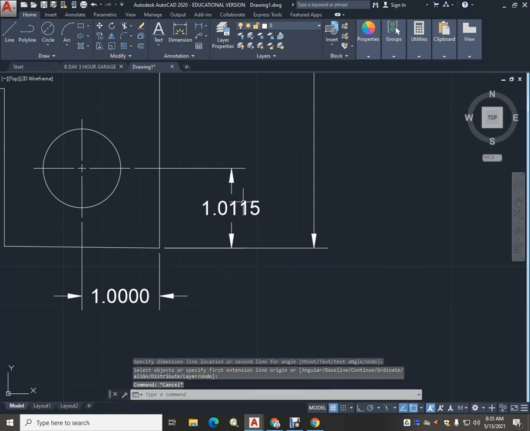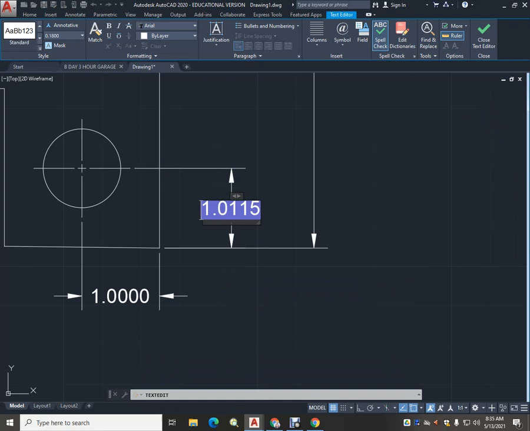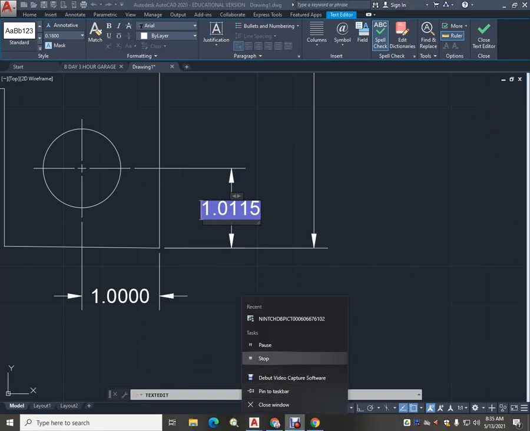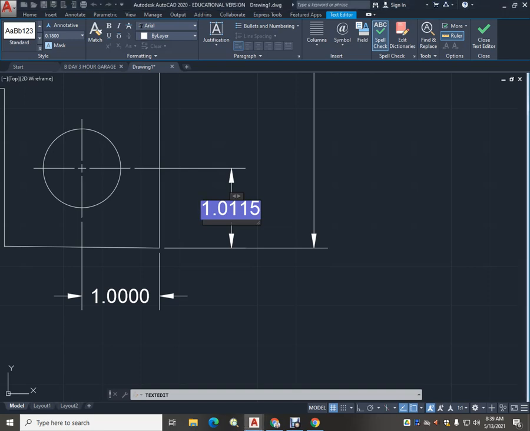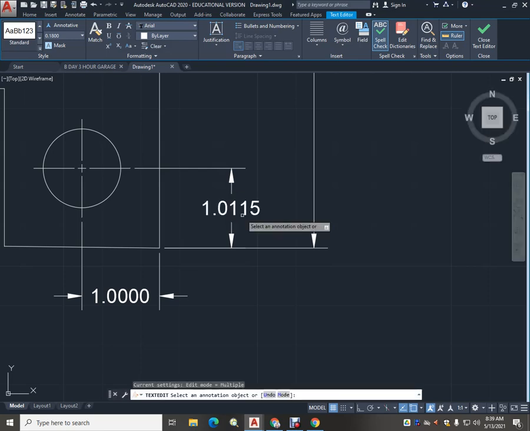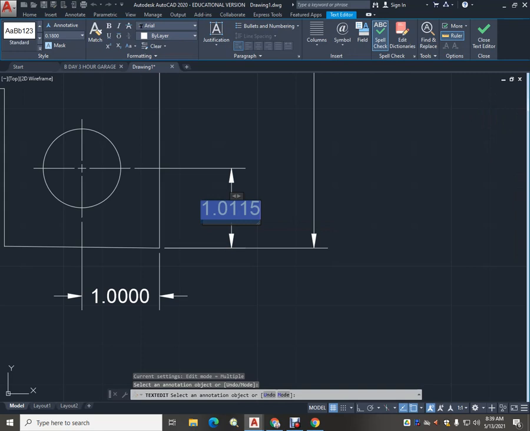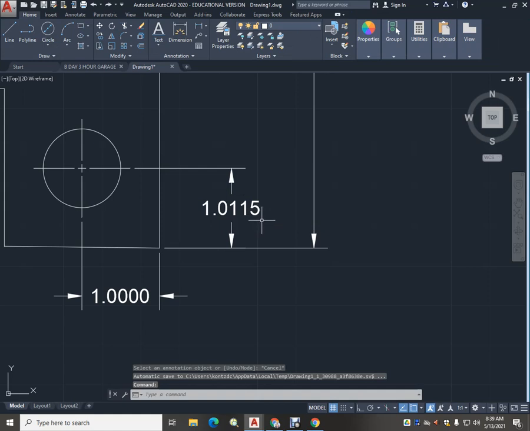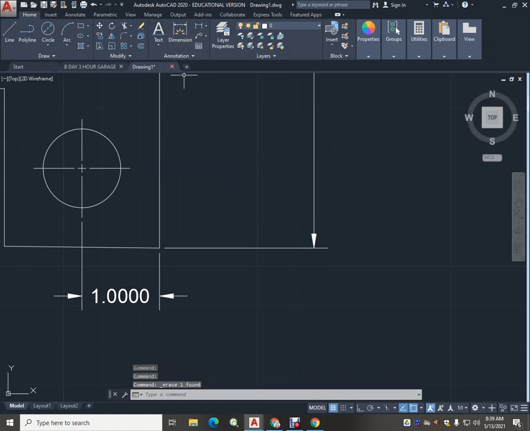And another weird one. So we want to make sure that this is 1 inch, so it's not letting us do that, so let's try this.